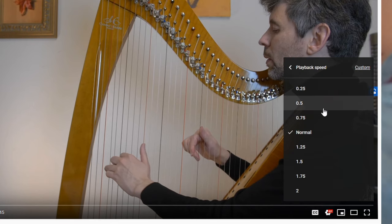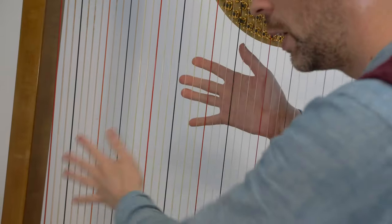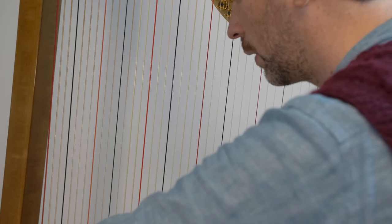And again, in this case, instead of having continuous sound, we're going to have a pause between each iteration. We might actually do two bars as it gets faster. Pause.